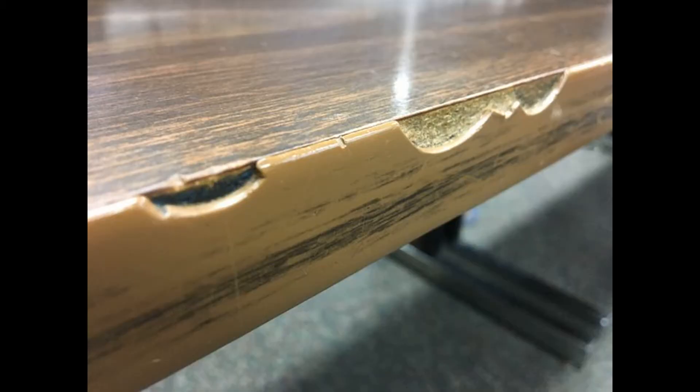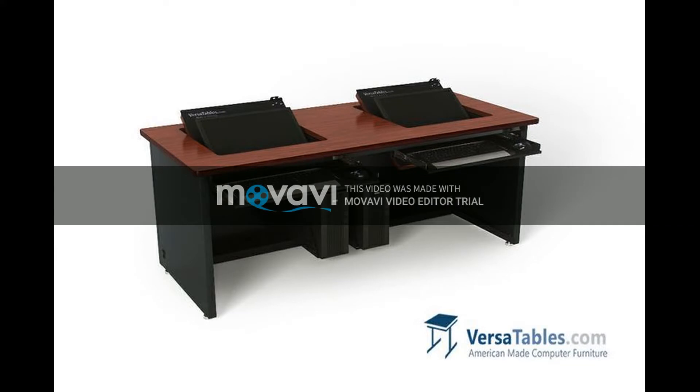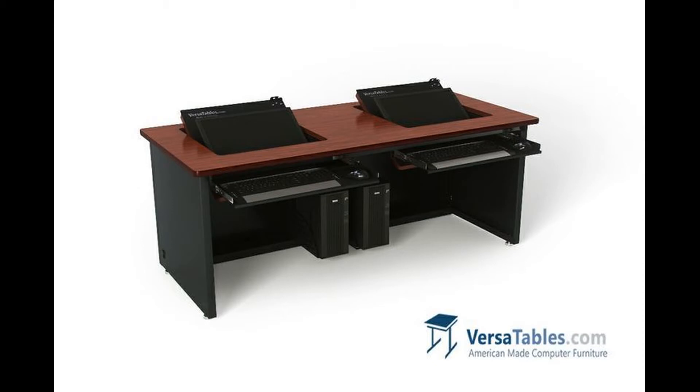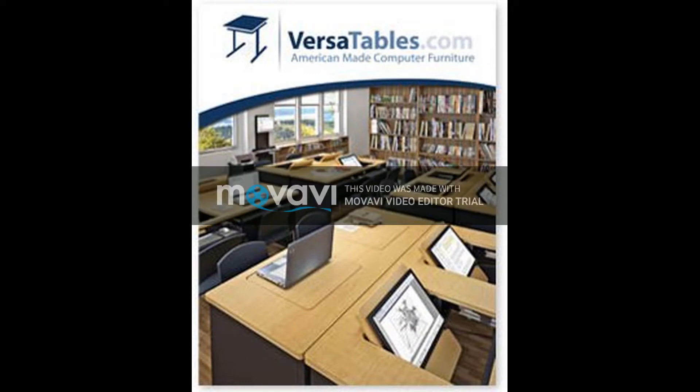Our desks and chairs are in need of some help. The desks eat up a large footprint in the room, eliminating the ability to add group workstations. Through research and some testing, I've decided that Versatable's Revolution Desk provides the most effective solution. These desks store the computer tower underneath the desk, and the monitor is able to rotate into the desk as well, allowing the desks to serve as workstations and computer desks, doubling the size of the room.